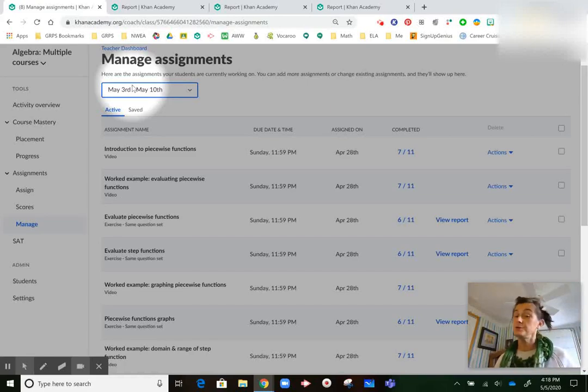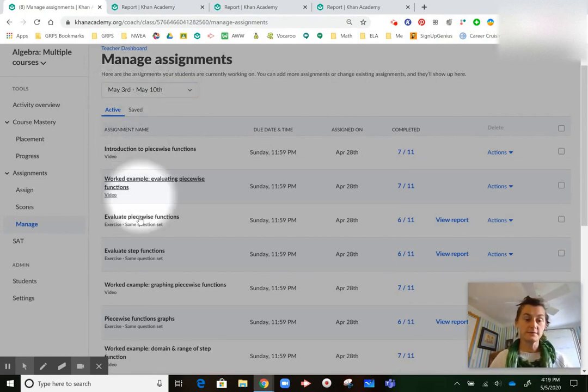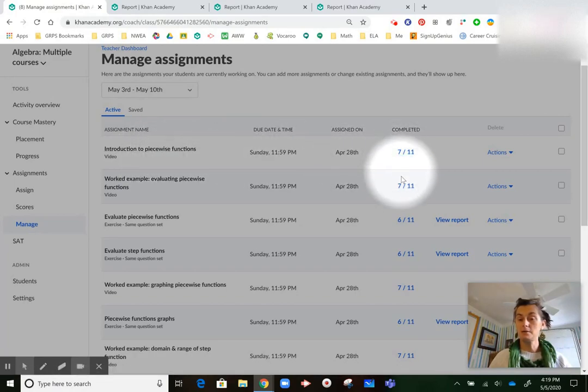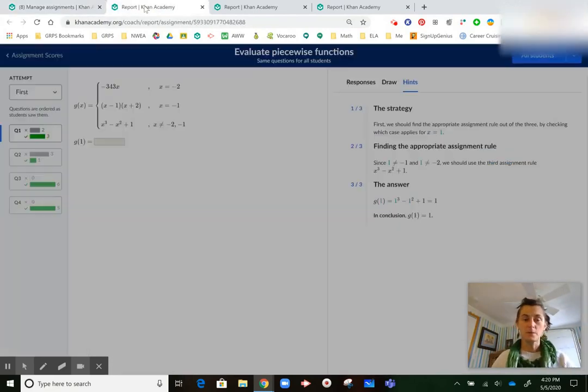Hello, it's week number 2 for us, and we have new assignments for this week. And look, this looks like a list of assignments. It's all focused on piecewise functions. Okay, it's Tuesday, and look how many of you already finished your assignments. So when we meet on Wednesday, I hope to have a really nice conversation.